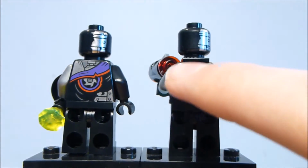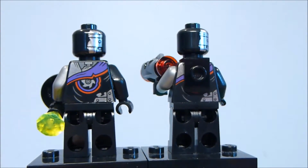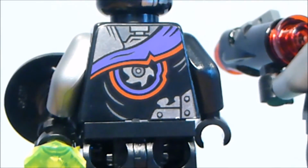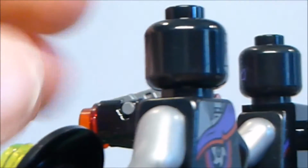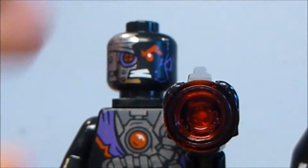So I'm not going to end up bothering taking that off because the torso printing on the back is identical to that, which is nice looking. I believe it is an update. I will do a comparison between this and the old Nindroids. And the face print on the back is neat, as well as on the front. I believe that purple on the side is new and upgraded.